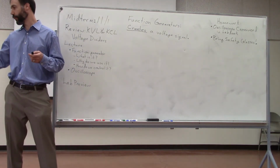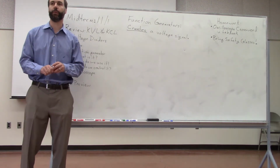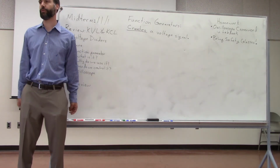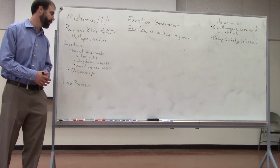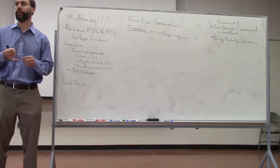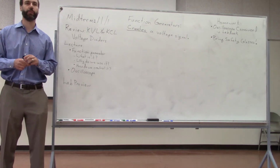The function generator could sit on my desk right next to my computer. I could use it as much as I wanted. It was not taking away from anybody else's time, and I didn't have to get all dressed up in order to test it out. So that's the type of application where function generators are typically used. They're used to simulate some other machine or some other signal that might be difficult to get.